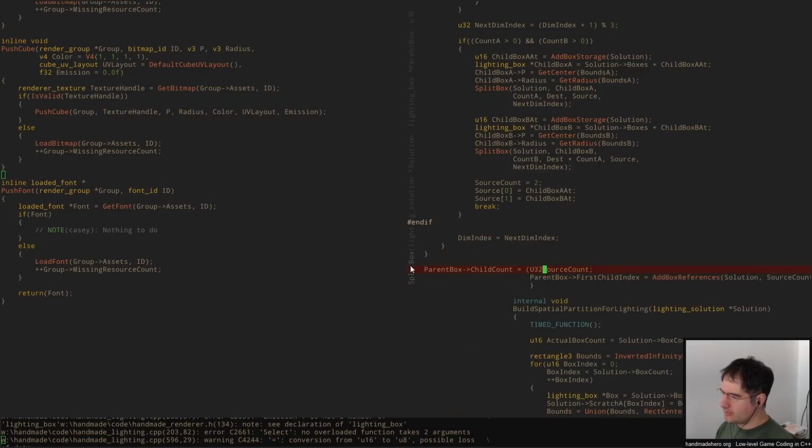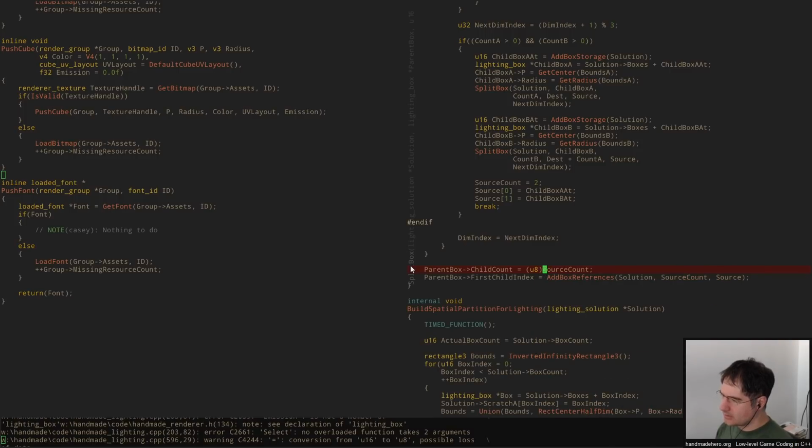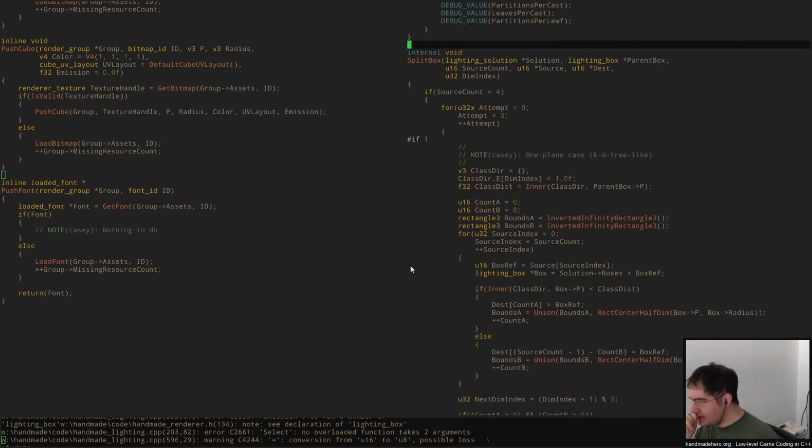I think that's all we actually want to do. Wait, that's not going to work. So wait, how did this thing work? So it actually needed the U16 even though you can't actually keep that many children?